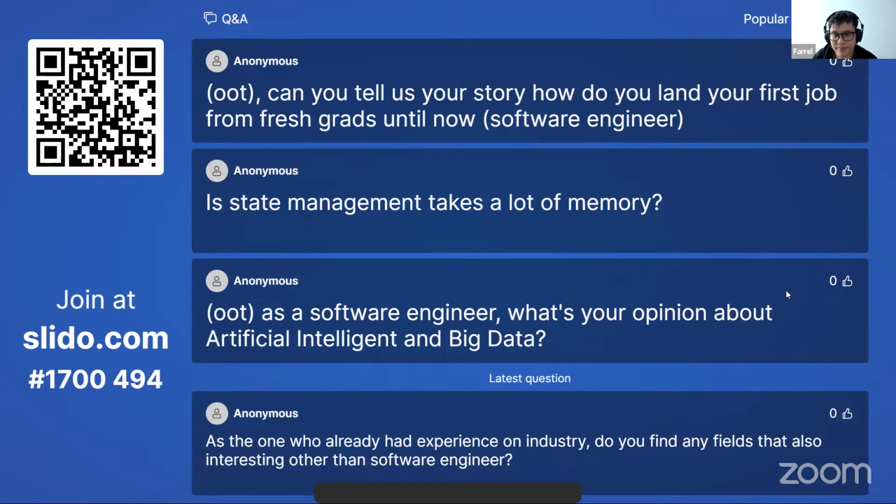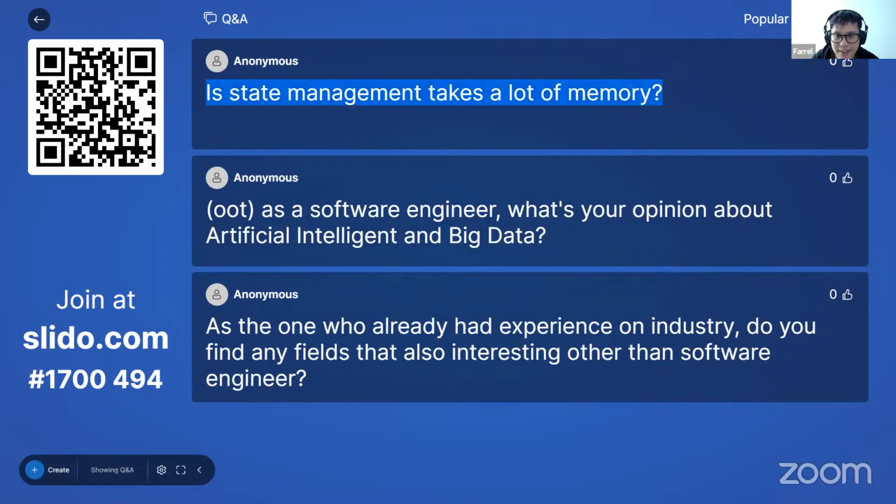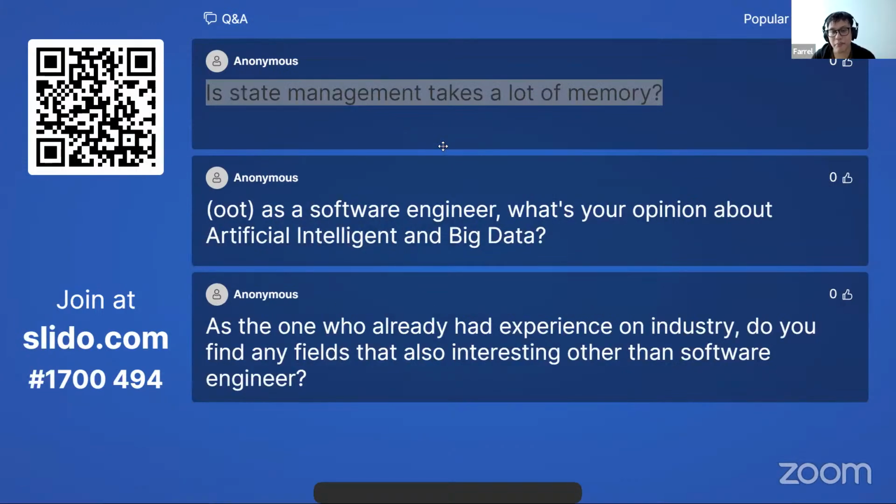Okay, I see. Okay, maybe I'll just go through them really quickly. Oh, does it take a lot of memory? Well, depends. I think obviously once you're using these state management libraries or packages, you're adding a lot of overhead. So that's code that didn't exist before. Now you're using it, so now it exists. So technically, you would use the least amount of memory if you just have no state management whatsoever. But yeah, whenever you're storing stuff and manipulating it and checking whether or not it re-renders, it's going to take some memory, but I don't know what a lot means.